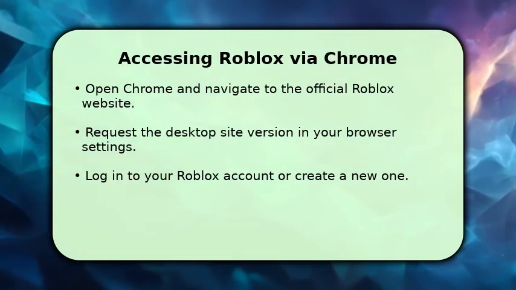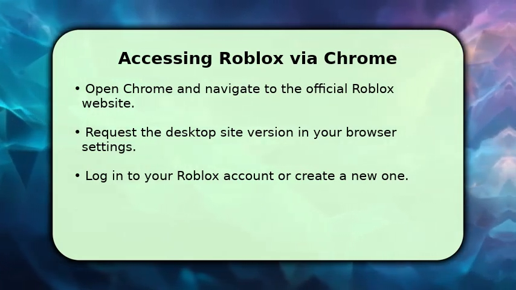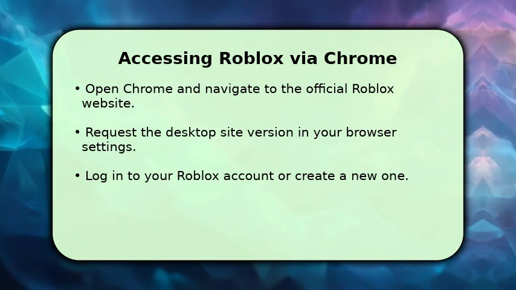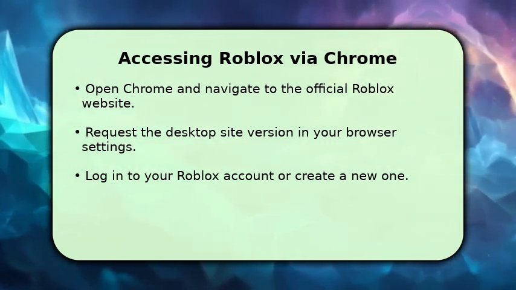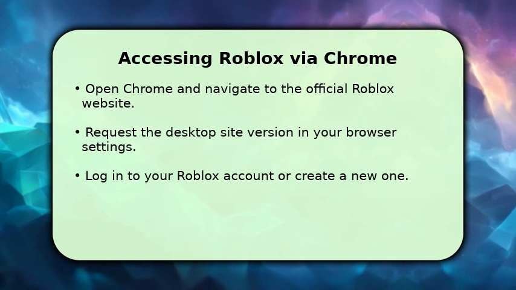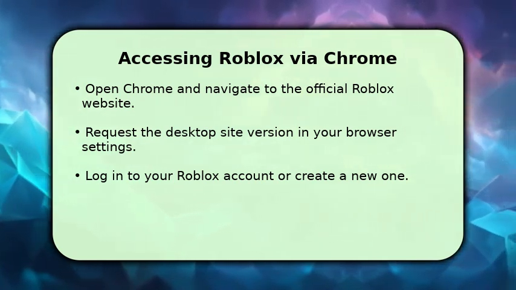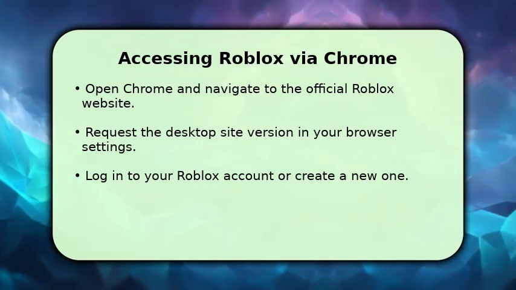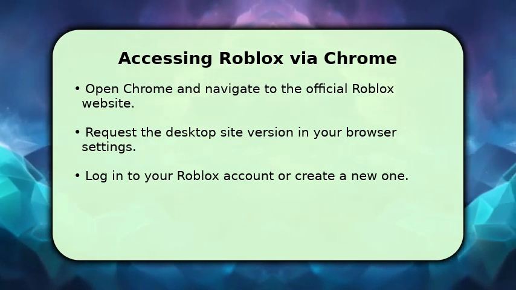Now, let's get you into the game. Open your Chrome browser and type in the official Roblox website address. Once the page loads, tap the three dots menu in Chrome and select Request Desktop Site. This is a critical step to ensure the full game interface loads correctly. Finally, simply log in with your existing Roblox account or create a brand new one to begin your adventure.